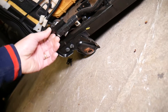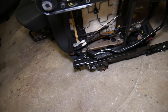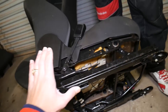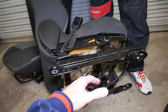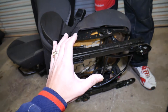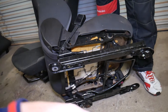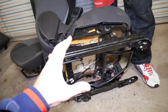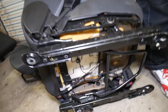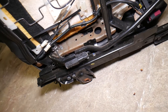What this sensor actually does is detect where the seat is located — how far forward or how far back. We need to know that because if the seat is scooted all the way to the front and you're sitting really close to the airbag, in a minor low-speed accident, that airbag exploding can cause more harm than prevent it. However, in a severe high-speed crash, it will explode the airbag no matter what — it bypasses the sensor. This sensor is just for minor crashes to detect if you're close or not.